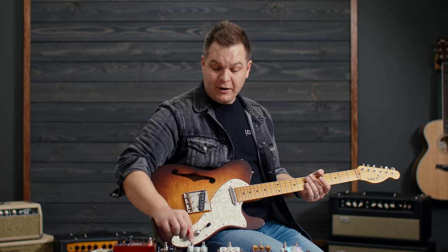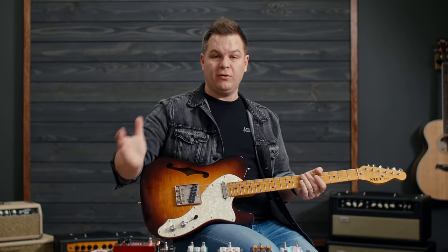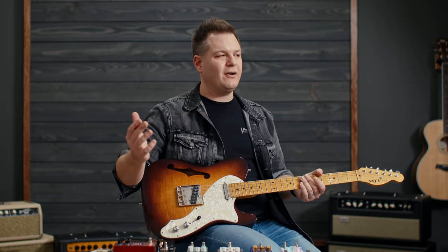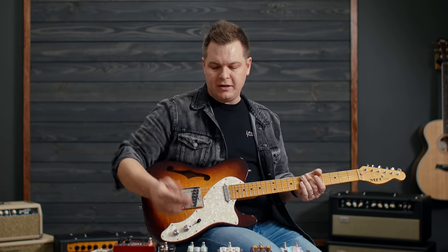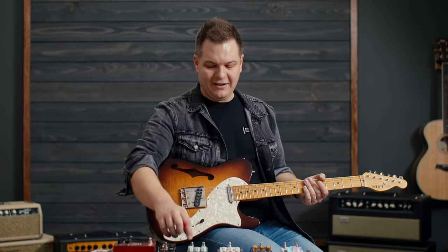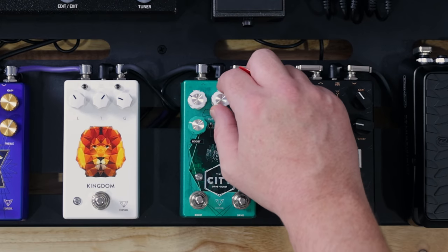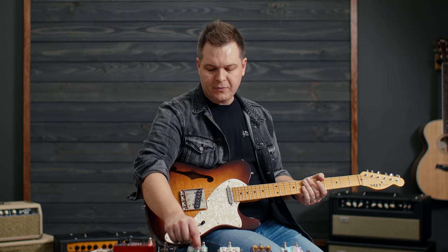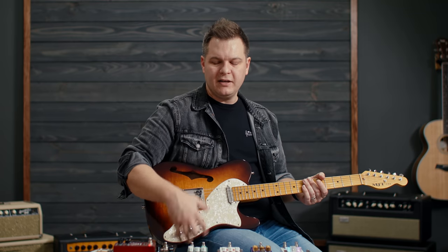Excuse my sloppy playing, but what I hope you heard is, one, this pedal is very usable across that spectrum. In a lot of pedals, if you go too far, it gets really harsh, really shrill. If you go too low, it gets really dull, really muddy. But this just gave different flavors of usability, in my opinion. If you want a really bright tone, you can get it by going to the right. If you want a warmer, smoother type of sound, I even went to the neck pickup to demonstrate it. Pull it to the left and you get just this really warm, chewy type of thing.